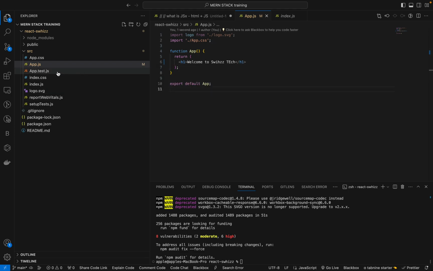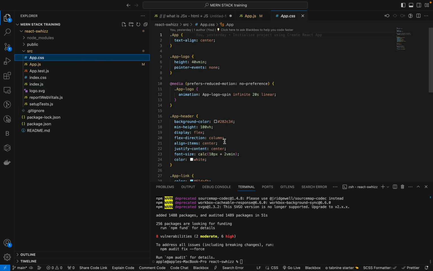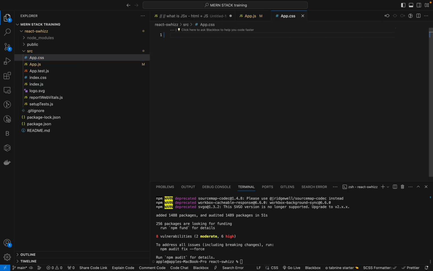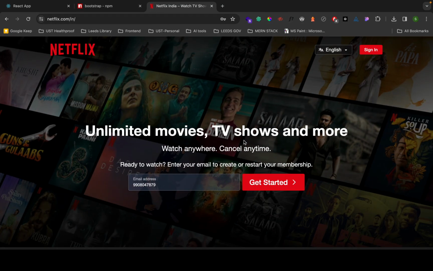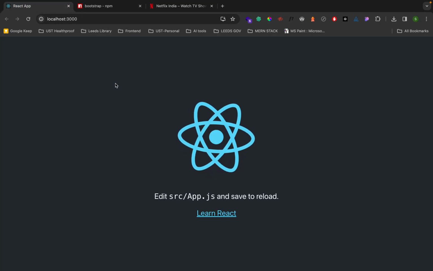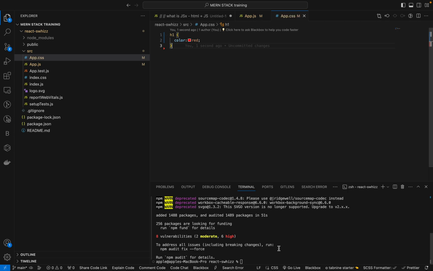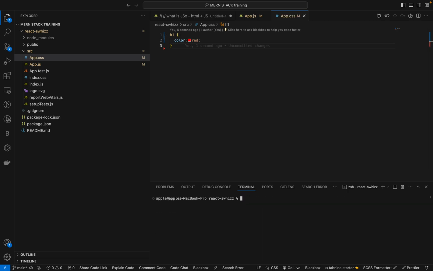Then in app.css, no need of this one, so I will write h1 color red. Oh, I didn't start the server. npm start.